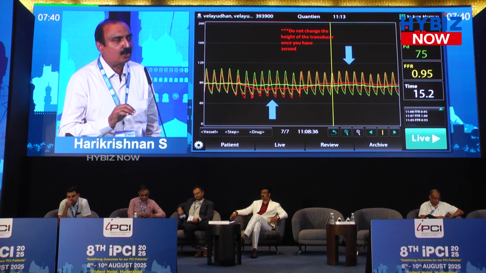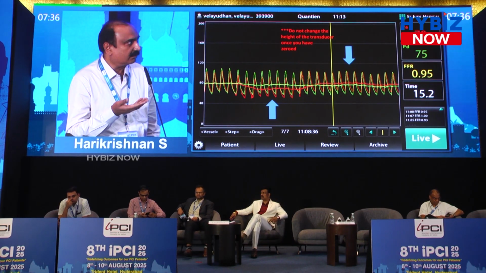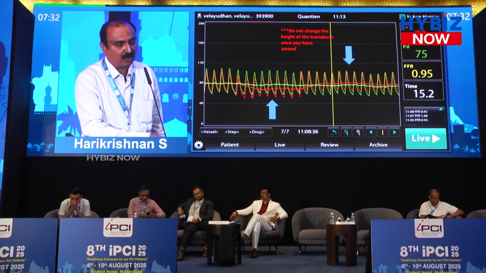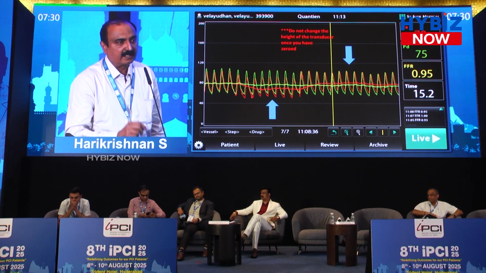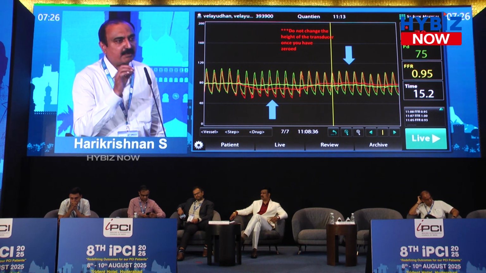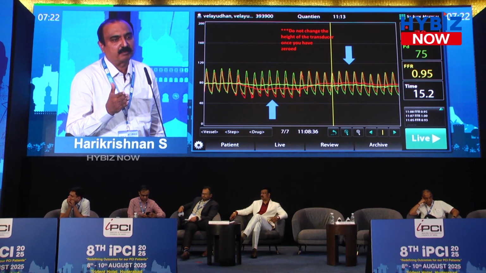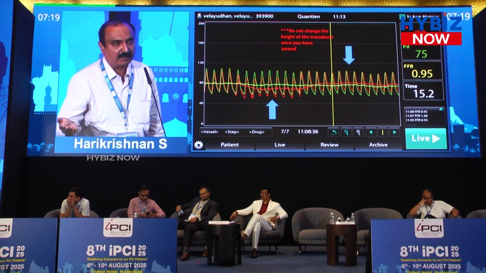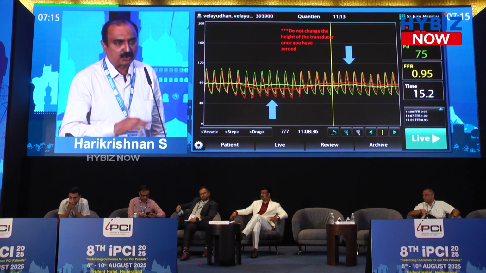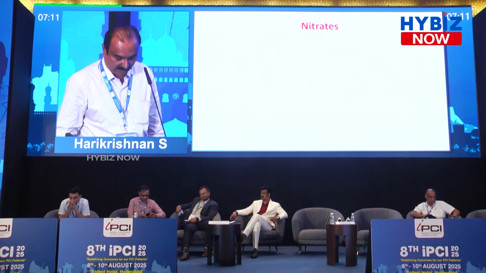Then once you have zeroed, don't change the aortic transducer which you have connected to the aortic pressure, because I have just recorded pressures by raising the aortic transducer by a few millimeters. You can see the difference, because you are measuring an FFR value between 0.75 and 0.85. So minor differences will make a lot of difference. So you have to be accurate. Once you have fixed the system, you should never change the position of the transducer.